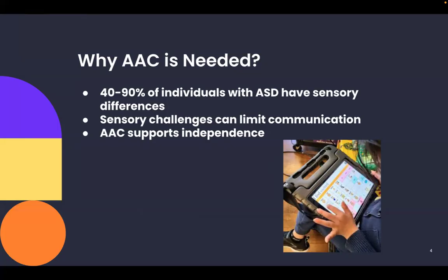For example, if a child is overwhelmed by touch or light, they may avoid using a communication device. This limits their ability to participate socially and academically. AAC provides the tools these individuals need to express themselves independently and ensures that sensory challenges do not prevent them from communicating, engaging with peers, or accessing their education.